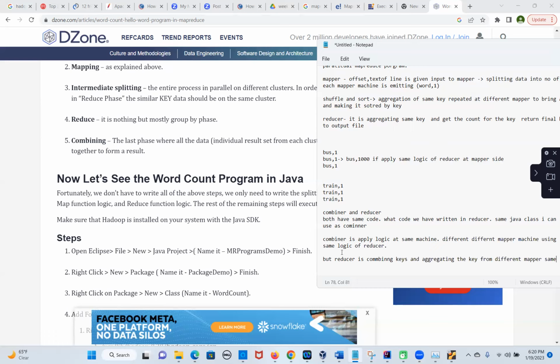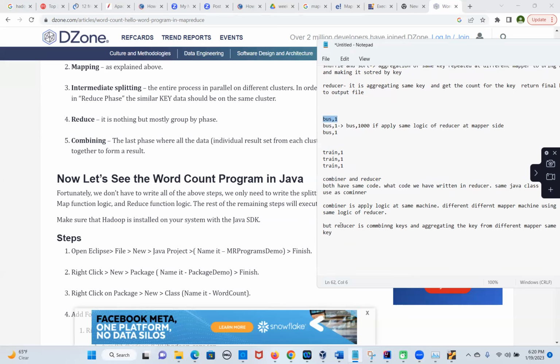So if bus comma one is here and bus comma one is there, that aggregation is done by the reducer. So both use the same code, but the combiner is on the mapper side and the reducer is on the reducer side.